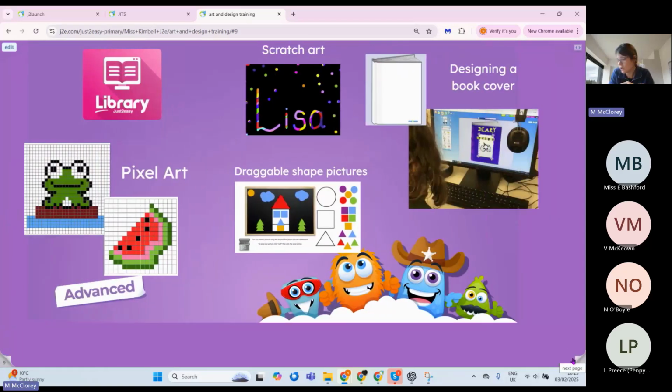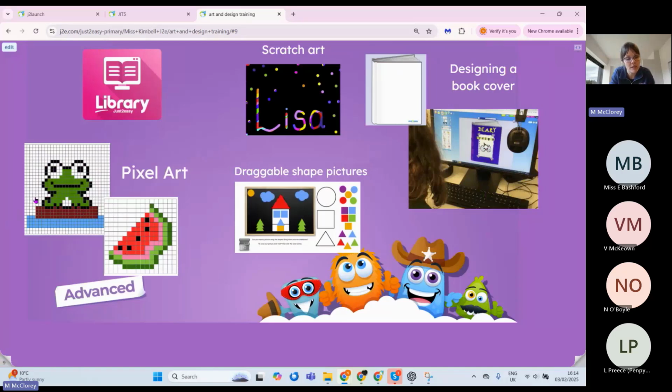Okay. I've got 2 minutes to rush through all of these. So these are our library tools that we have, or our library files that we have available for art. So some pixel art, again, one of my favourite activities. No, I did do this with a class, and they loved it, and they spent hours on it. And it was one of those activities. I knew it was successful because at least 2 of the children went away and repeated it in their spare time. So that's when you know it's successful, when they're doing it off their own bat.